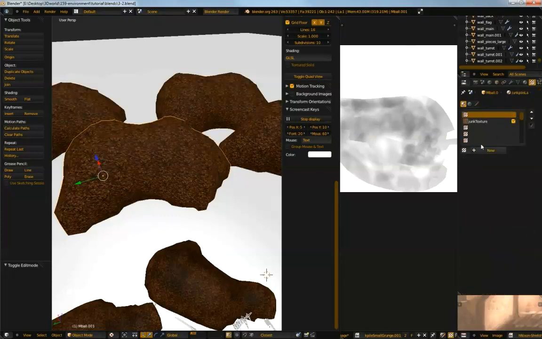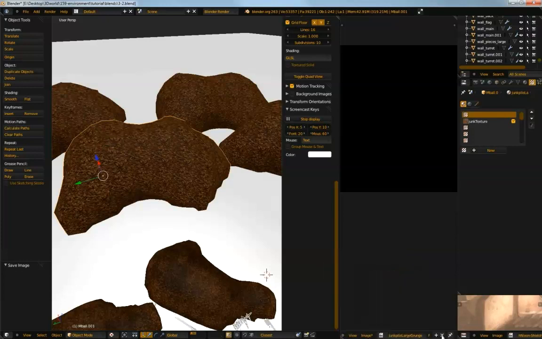Move that. And go image, we're going to save this image. And go image, new image. Go chunk pile large grunge.